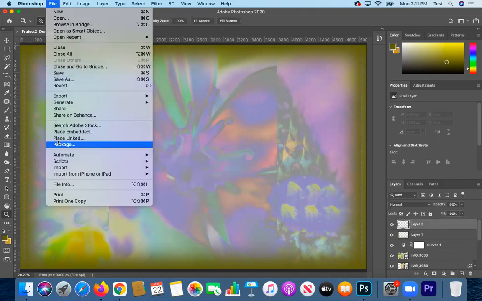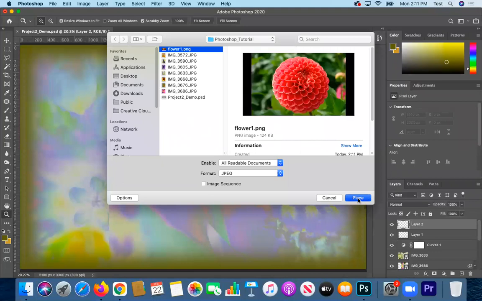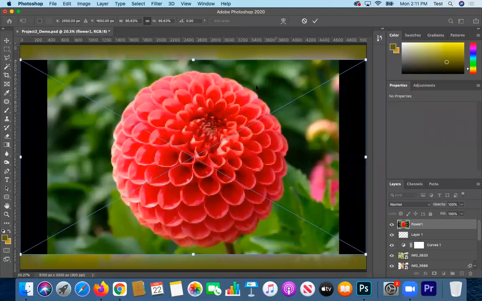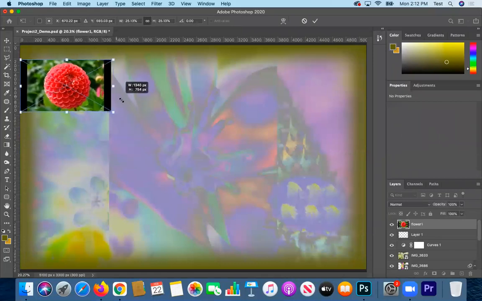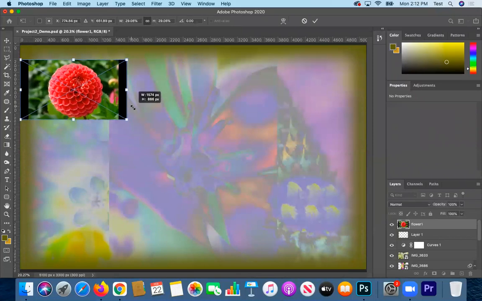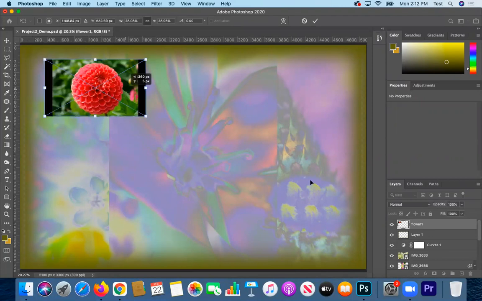Again, I'll say File, Place Embedded, and then place this. And now you can see that it's placing. Whenever I use place embedded, it will stretch the image to be the size of the composition, the canvas. But you can see just how pixelated this image is. Really at 1280 by 720, it's about that big. So pulling images from the internet, I really wouldn't recommend it. I would take your own photographs and use those to develop your composition.